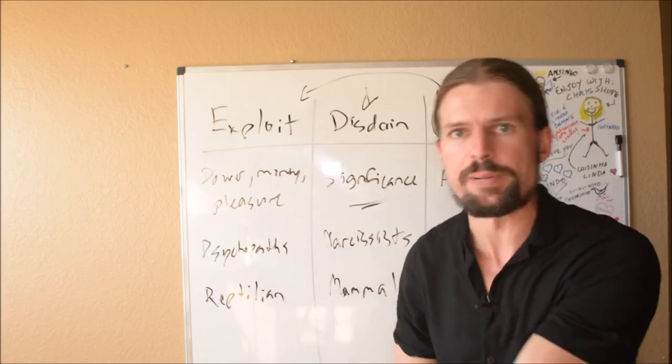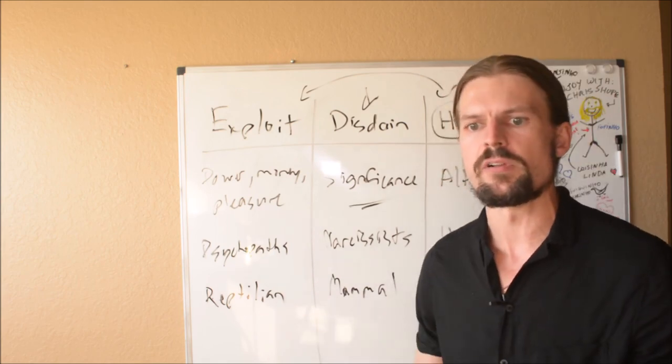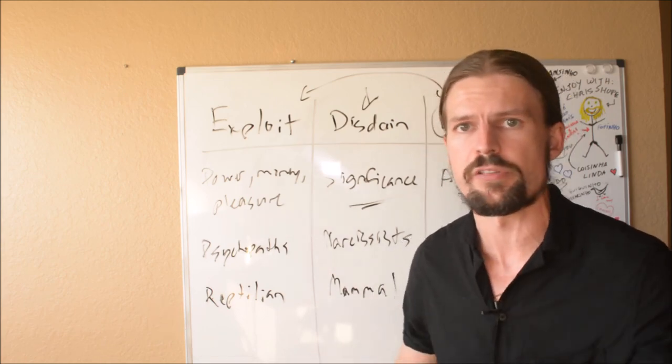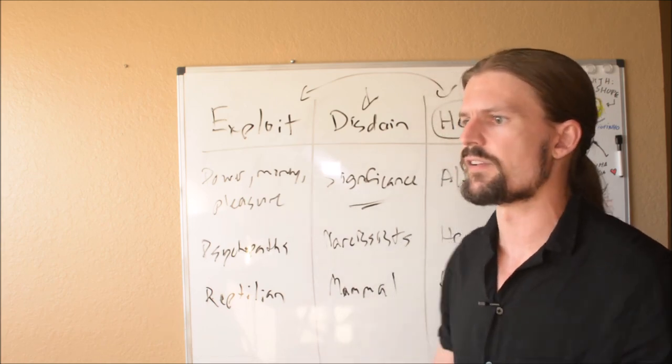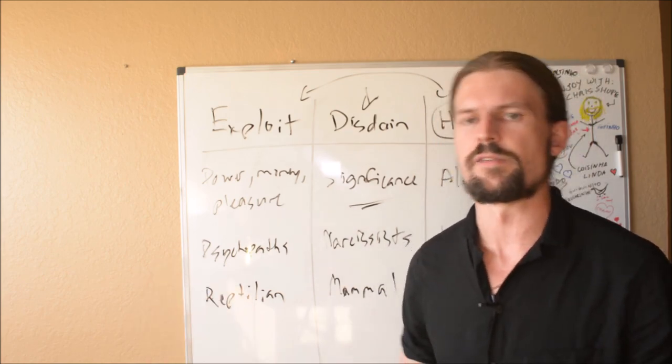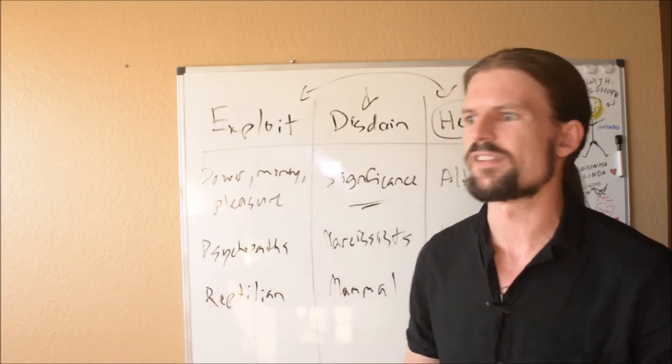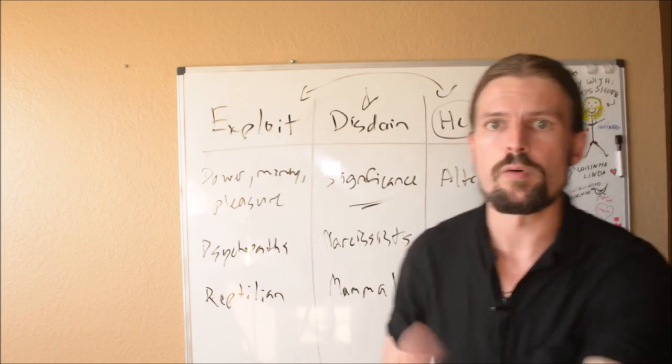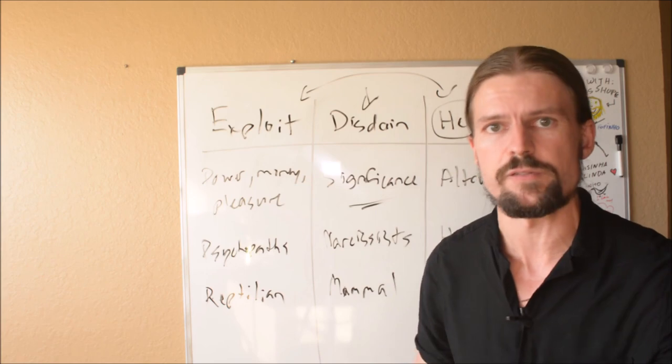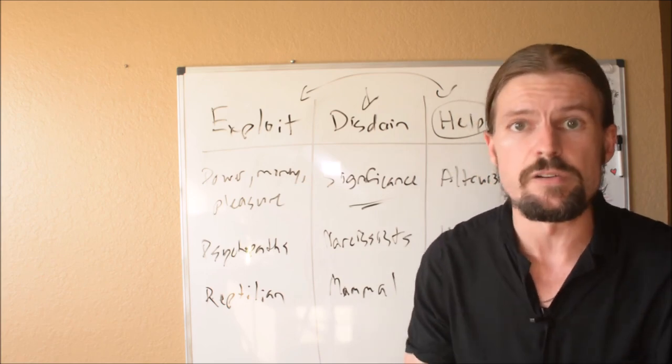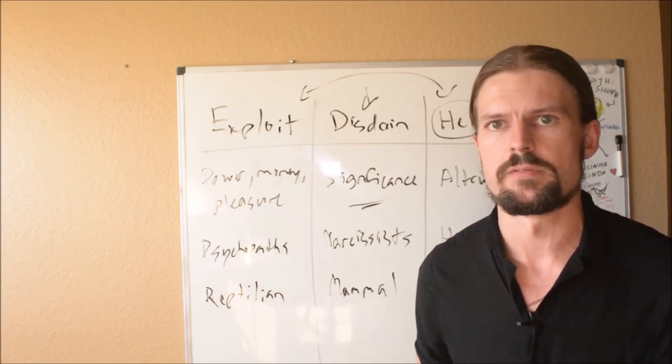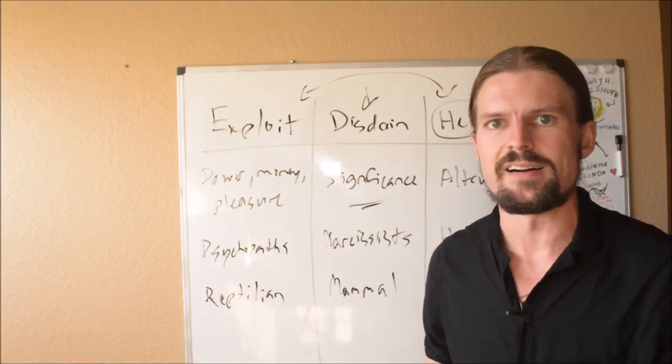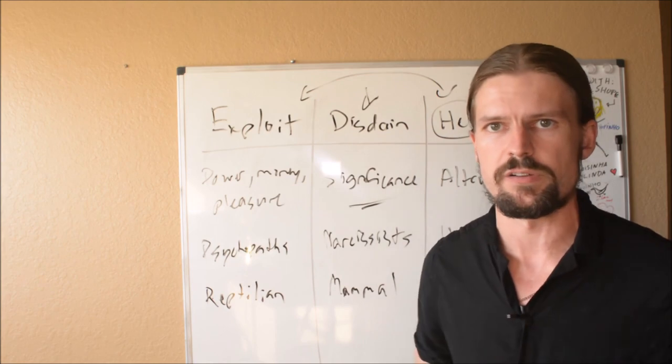And God is going to ask us, what did you do with that superior knowledge that I gave you? What did you do with those gifts that I gave you? And so what are you going to say? Are you going to say I exploited people? I manipulated people? I ruined people's lives because I thought I had a right because I was smarter than them? Or are you going to say, I just didn't do anything. I just looked down on people and felt good about myself and sneered at people. Or are you going to say that I took what you gave me, I took the gifts that I was given by God and use them to help other people up. Which one of those do you want to be able to say when you are held accountable to God?